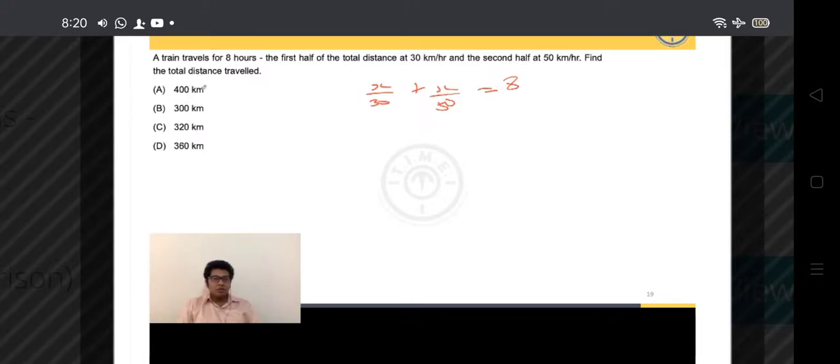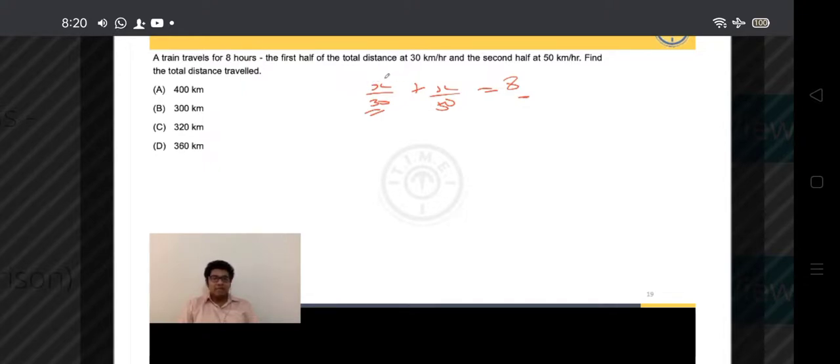So divided by 2: 400, x will be 200. If it's 300, x will be 150. If it is 320, x will be 160. If it is 360, x will be 180. Now, since you have an integer here, since the denominator is 3, I cannot have a non-integer. So x should be a multiple of 3.